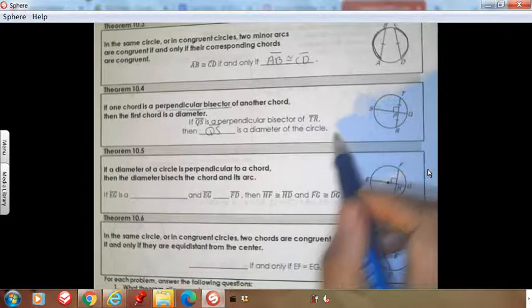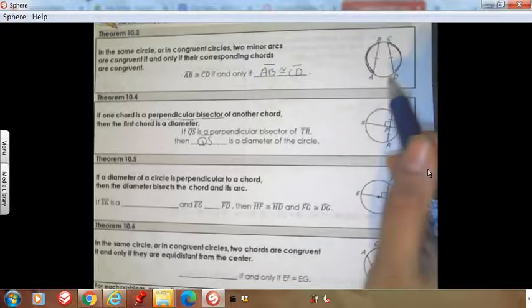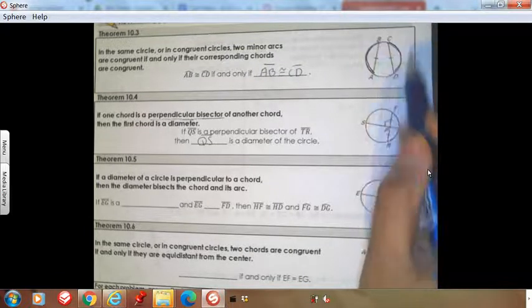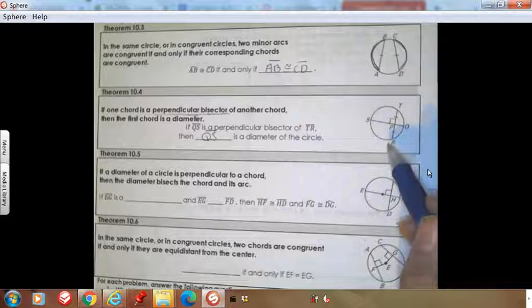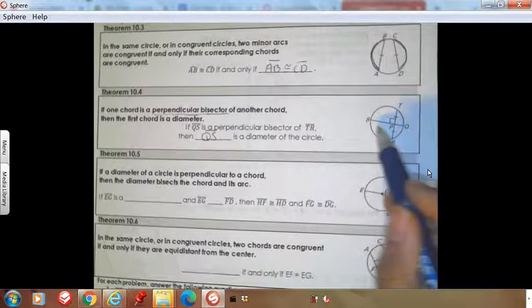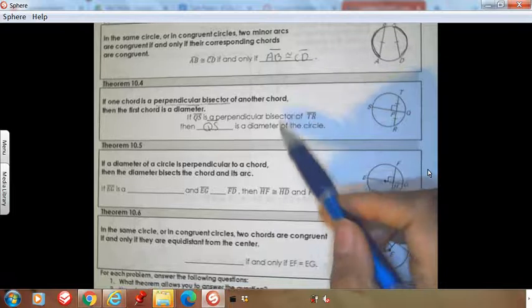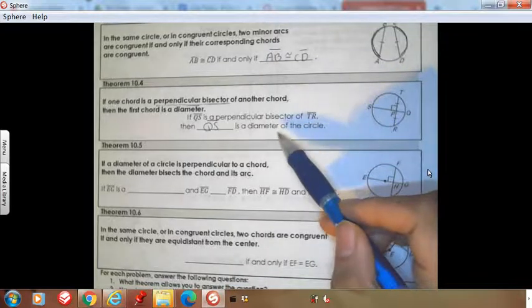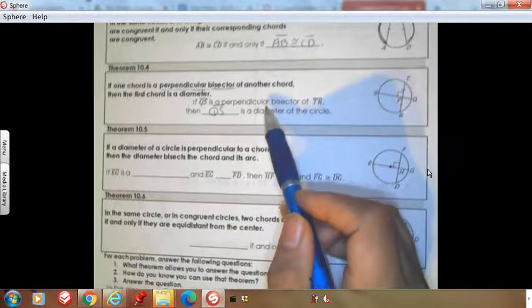So that helps sometimes to know if something is a diameter, because notice from the first picture, we don't know if any of these are diameters. But in this one here, even though the center is not labeled, we now know that QS is a diameter because it meets this criteria. So as long as you're looking for both perpendicular and bisector, not just one of them, it has to have both in order for this to be a diameter.